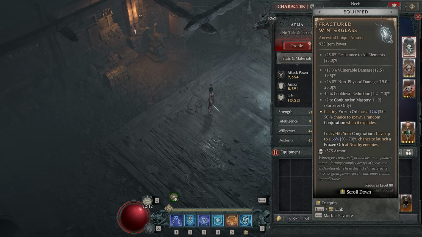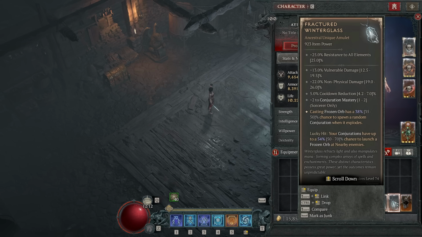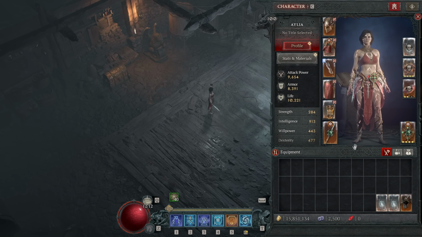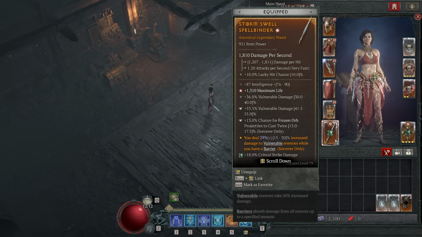So when it comes to your Fractured Winterglass, I cannot overstate how much you need to get a good roll on this for this build to really take off. I'm talking above 45% on the 35 to 50. You see, my initial one was this one, a low roll, 38, 54. When I swapped from this one to this one, I started killing bosses, specifically where it really makes the difference, almost twice as quickly. So yeah, really hard farm a good Fractured Winterglass if you really want to commit to Frozen Orb long term.